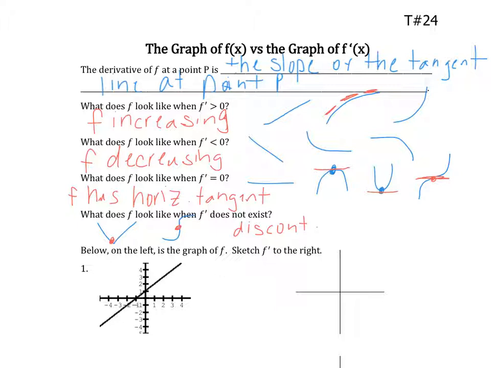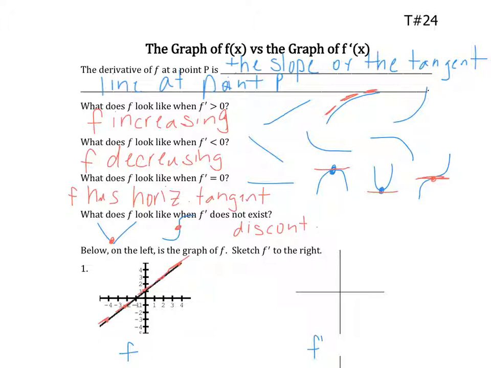So here's what I need you to see. We're going to graph on all these problems. This is the graph of f, and this is the graph of f prime. So what you need to be thinking, and we're not going to get equations. I want you to understand it with just the idea of what a derivative is. If I drew tangent lines along this one, what do you notice about all those tangent lines? Okay, for one, they're all positive, so that means my graph of f prime is going to be above the x-axis. And aren't they the same?